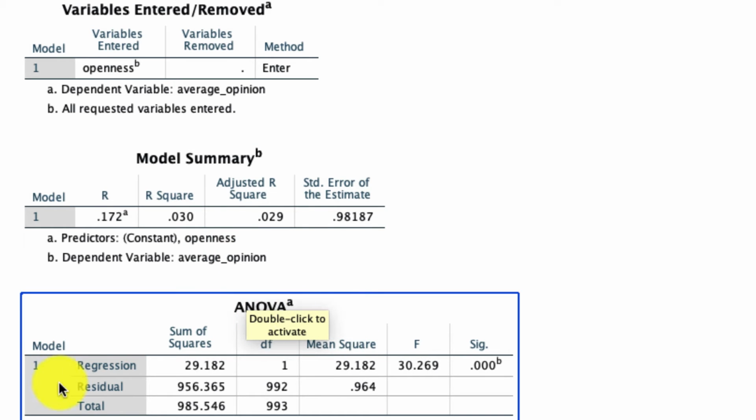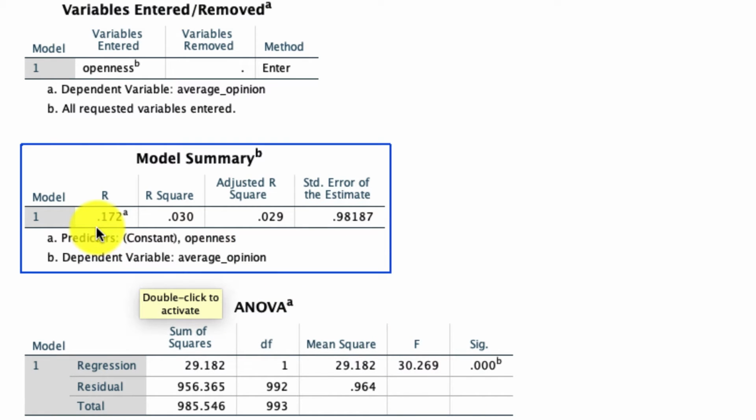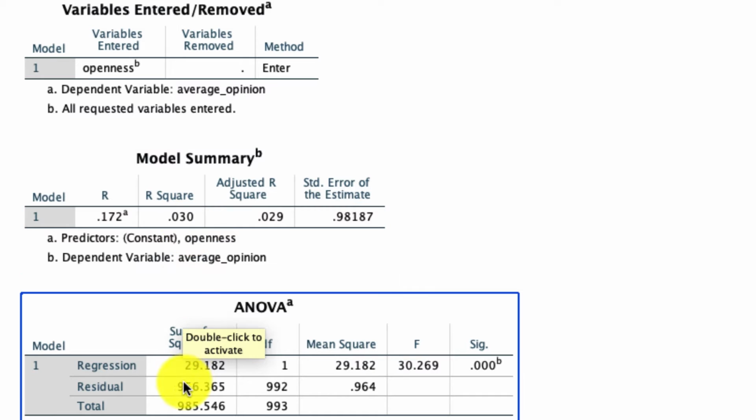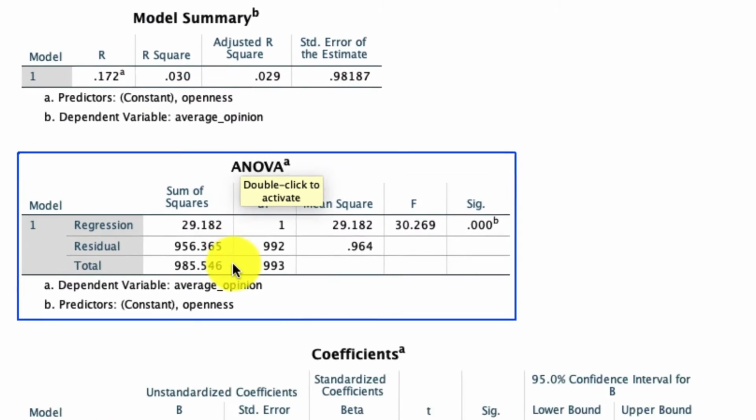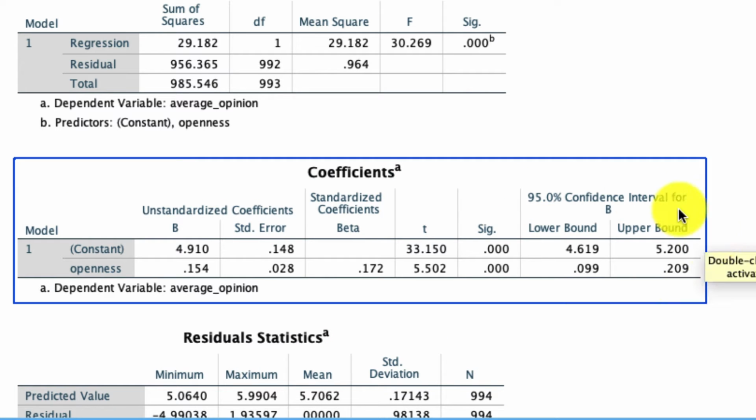The next thing we have is our ANOVA table, which is basically looking at this R value, which is just the R in the R squared, and it's seeing, is that value significant? If we see that this is a statistically significant result right here, we can conclude that the model overall is a significant predictor, albeit not a particularly strong one given this R squared and adjusted R squared value. But the most interesting stuff really happens down here in the coefficients table.